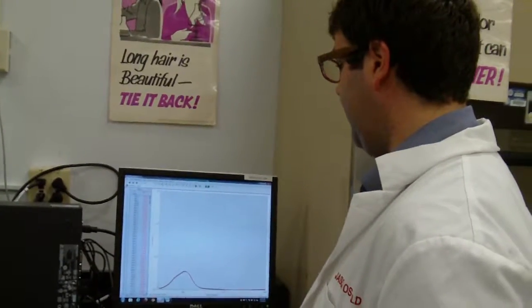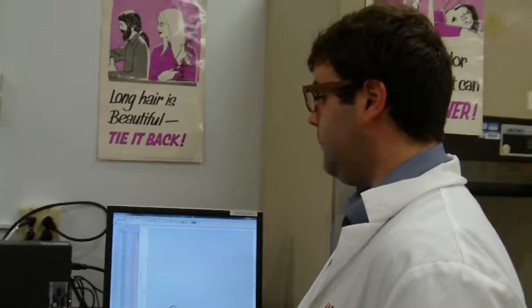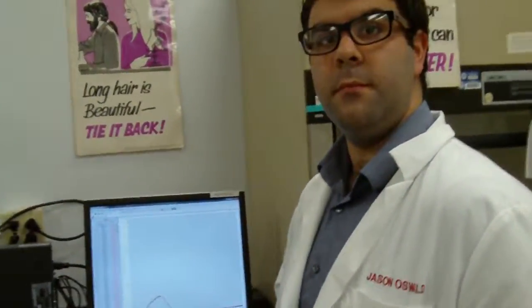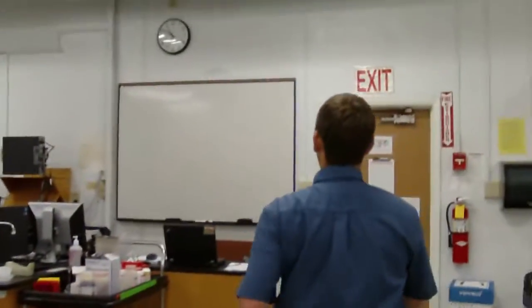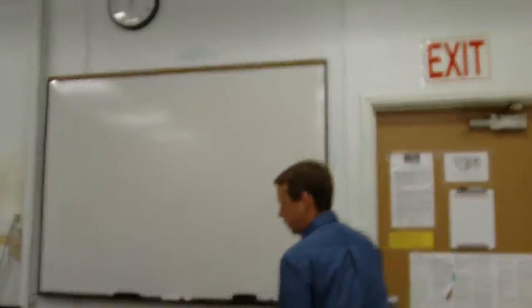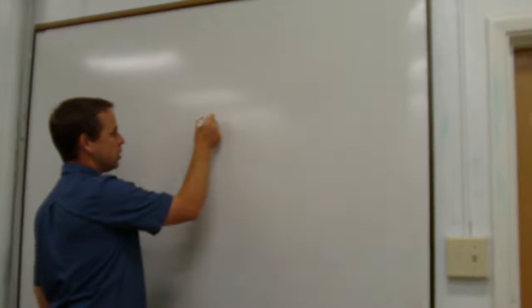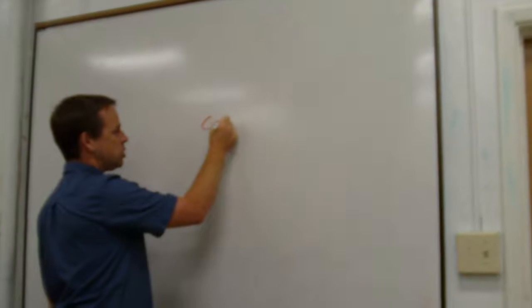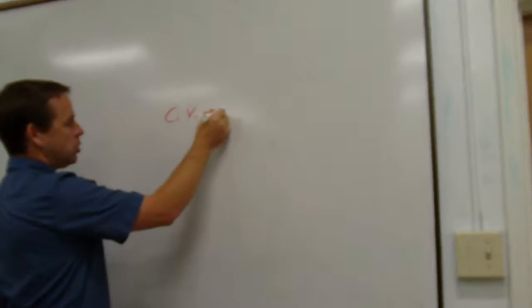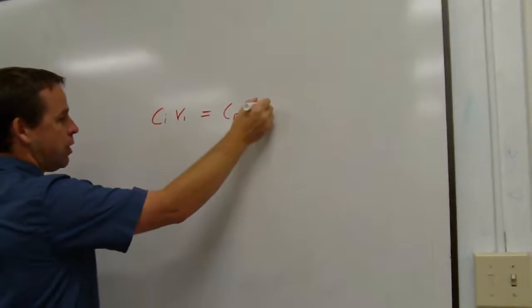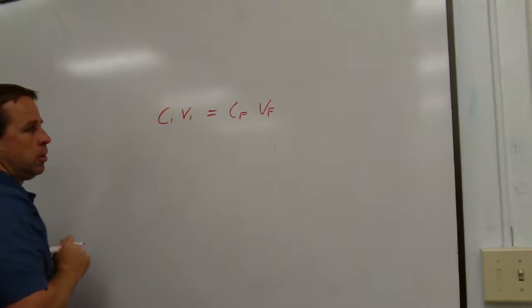So there's a couple of ways that we could have done that, right? We could have made a new sample where we took stock solution. We could have used the dilution equation. Here, do you want to film me giving a little demonstration of the dilution equation? Some of us might not have heard of it at this stage yet, but the dilution equation relates the initial concentration and initial volume to the final concentration and the final volume of the solution.